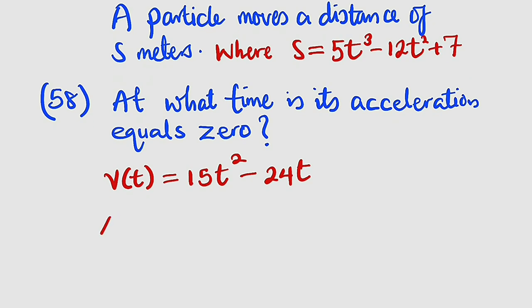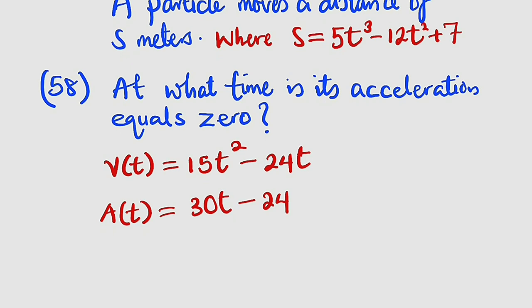Then moving to the acceleration, it will be the derivative of the velocity, meaning we are going to differentiate this for the second time. So 2 will drop down to multiply 15, and that will give us 30. And the exponent 2 will reduce by 1, so it becomes just 1. Minus, this is naturally to the power of 1. 1 times negative 24 is 24. And 1 minus 1 is 0, so the t will go, leaving only the constant.